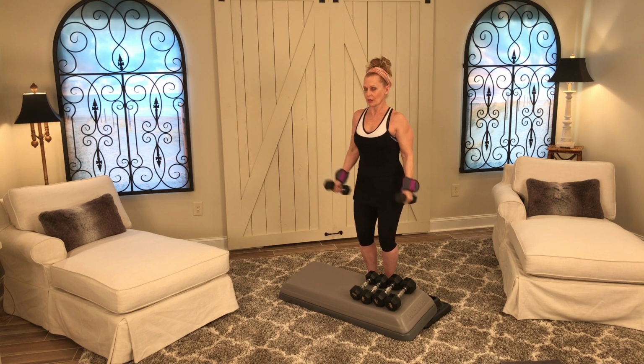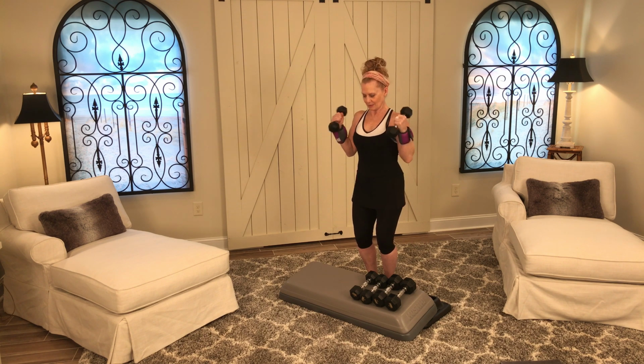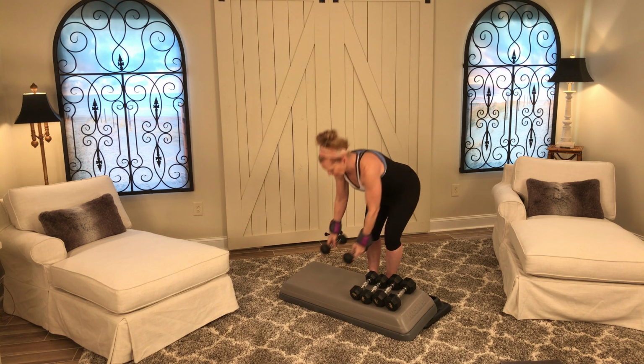Let's get 5 more. Knees are bent, chest is out, abs are in, shoulders are back. Upper back is helping to stabilize right there. Good. All right, so I'm going to get rid of those.